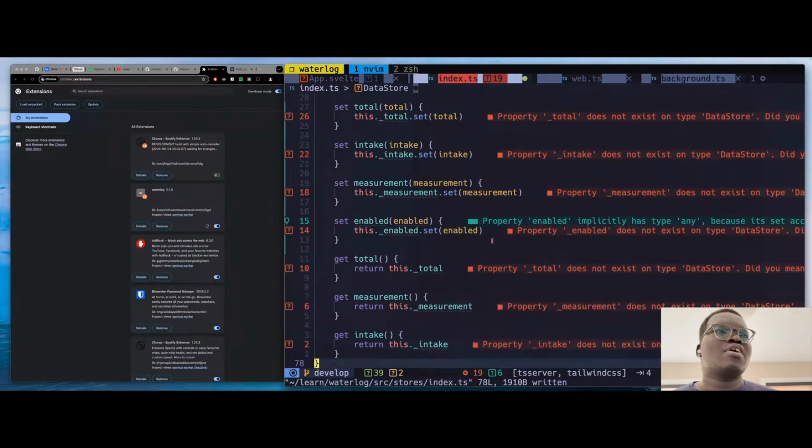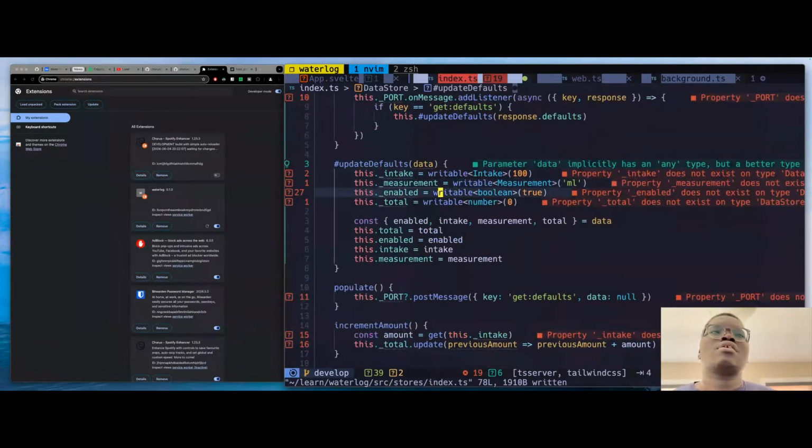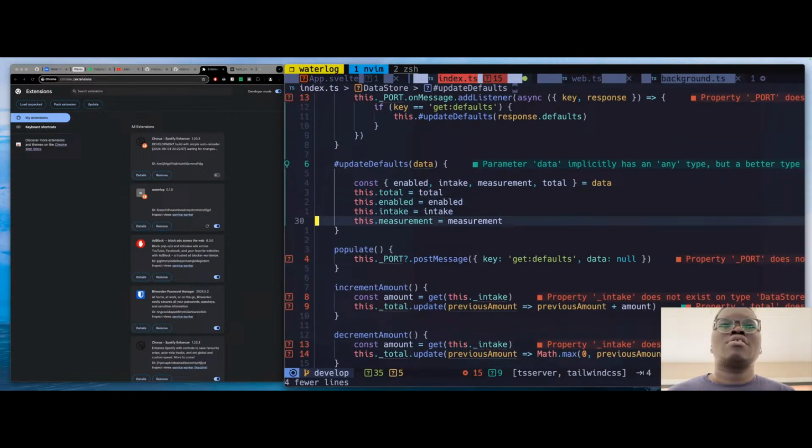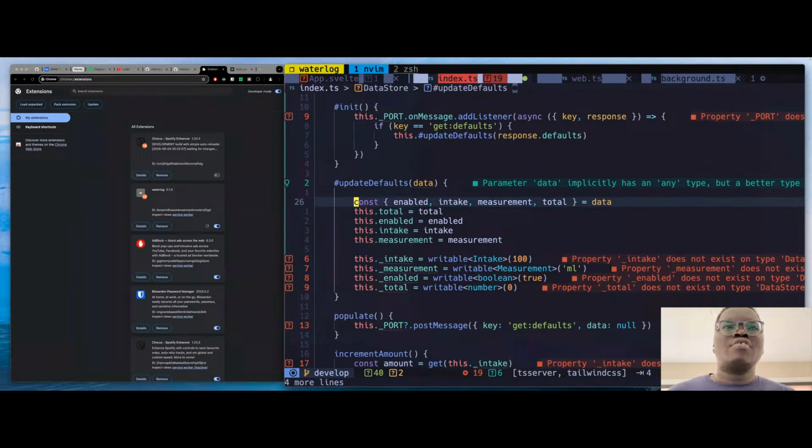Okay, for the most part, these errors aren't too egregious. Oh, and no, we could set this up even better. Really, all we need is, oh no, okay. This is update default, so let's not put it here.